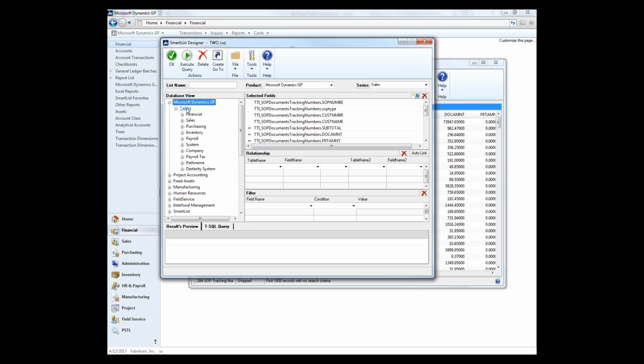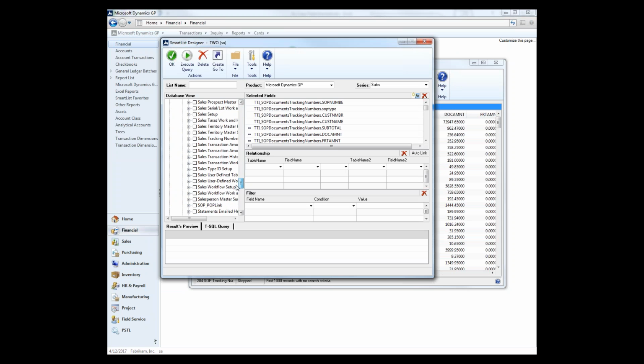Whenever I go into the tables, I could select and say, okay, I want to grab my financials from the list out here, and I want to grab my account master, but I also need to join that. I'm using the account master for the description and such, but I'm linking the account master to, let's say, sales distributions table or something along those lines.